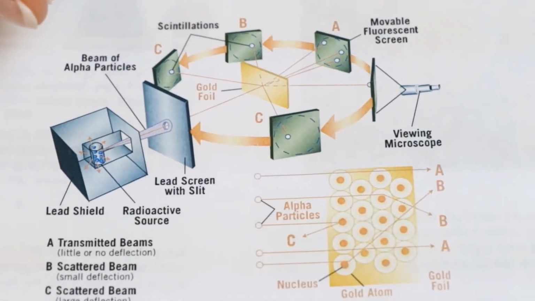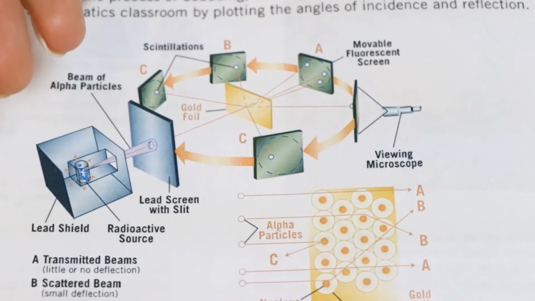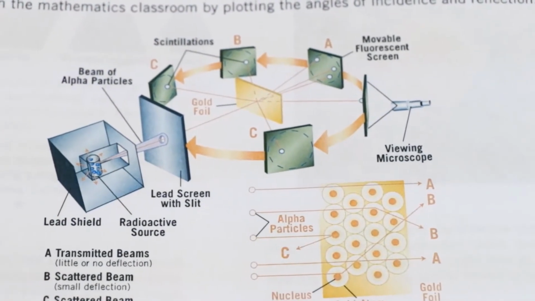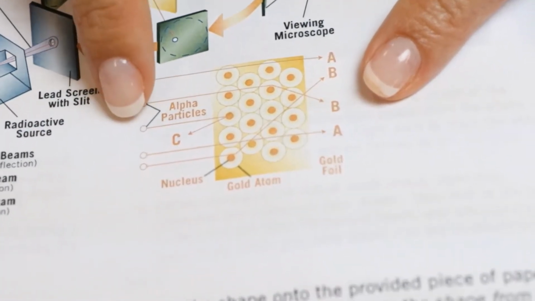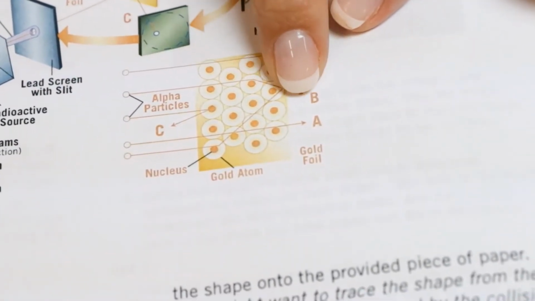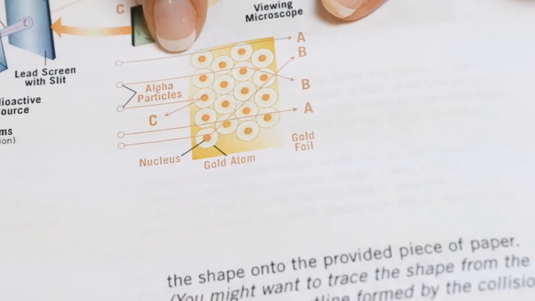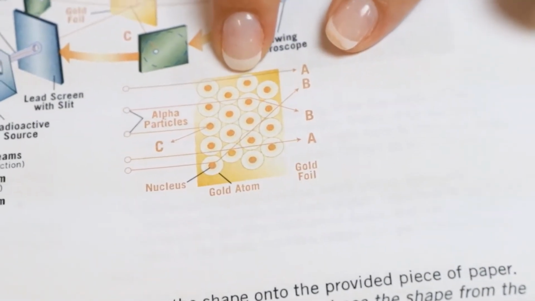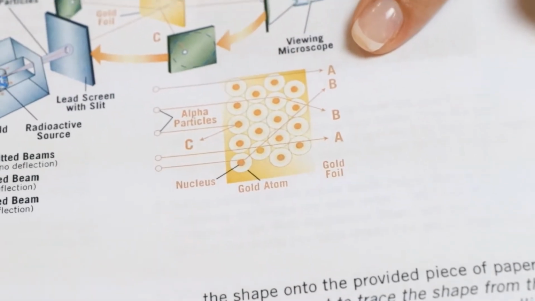The nuclei had a positive charge, the alpha particles had a positive charge, so therefore they would repel or deflect away from one another. We can see possibilities in this other chart: alpha particles bouncing off a nuclei, passing through with some deflection, or passing straight through if they didn't come close enough to the nuclei to be affected by its positive charge.